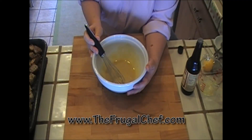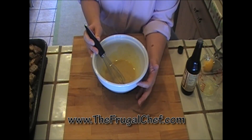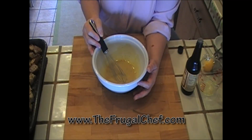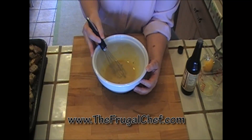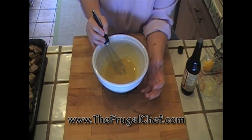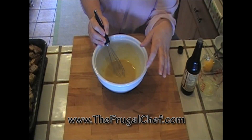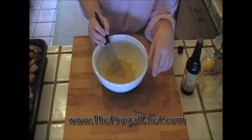This is how I make my Caesar salad dressing. I'd like you to taste it for salt — this one's perfect, I tasted it already. And if you need to adjust it, go ahead. I don't put black pepper in this; I would put it directly on my salad once I assemble it. This amount is good for about four big salads. I don't like the super thick mayonnaise-y Caesar salad dressing personally — I prefer this version. It's very, very good. You ought to give it a try if you like Caesar salad.